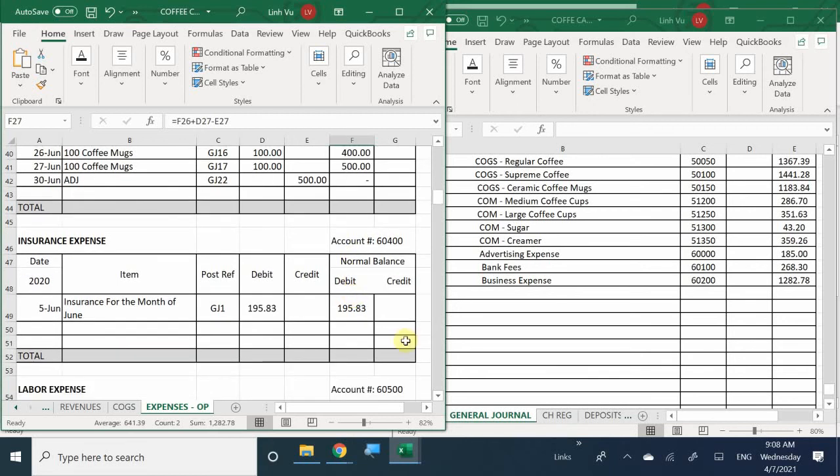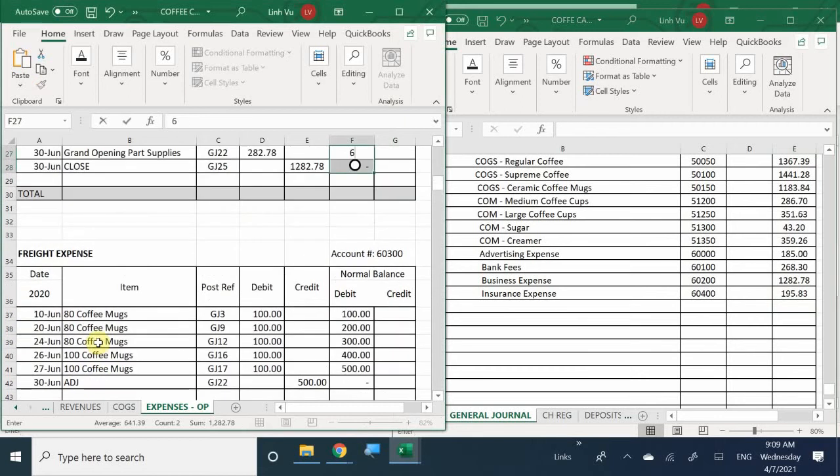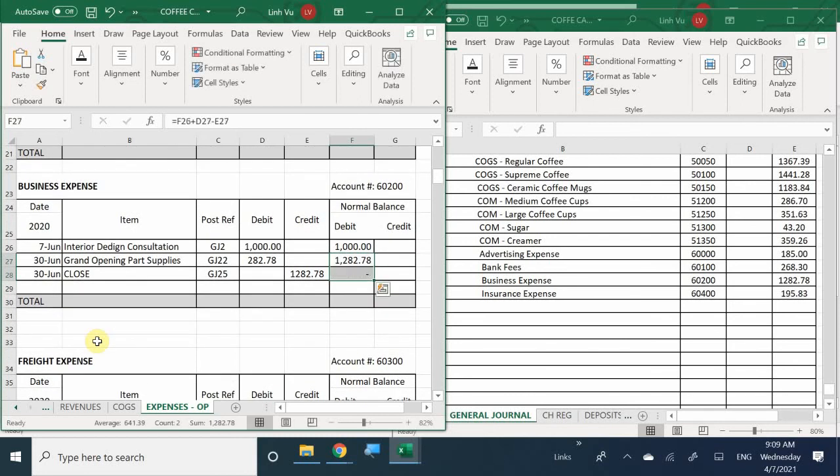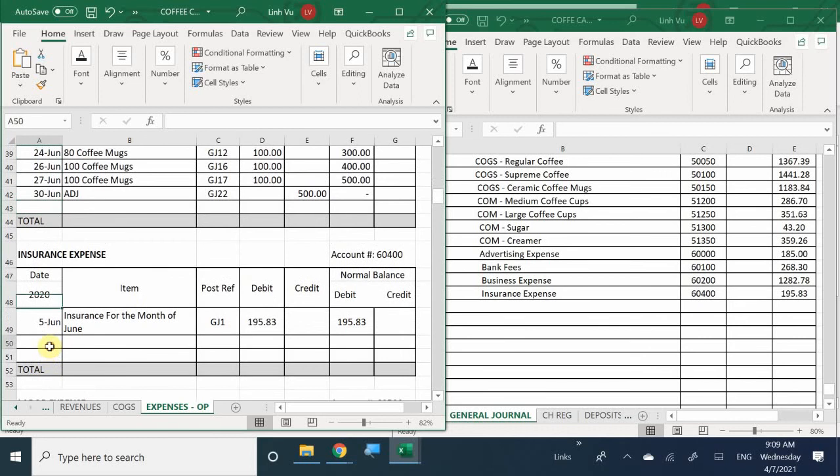Next we have our insurance expense. $6,400 for what amount? 195.83. Okay, good.